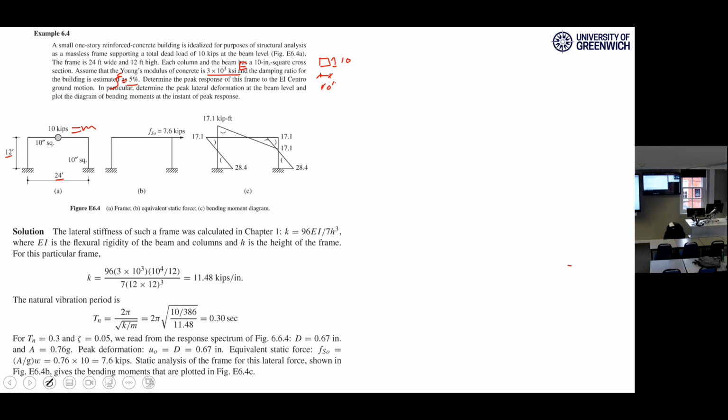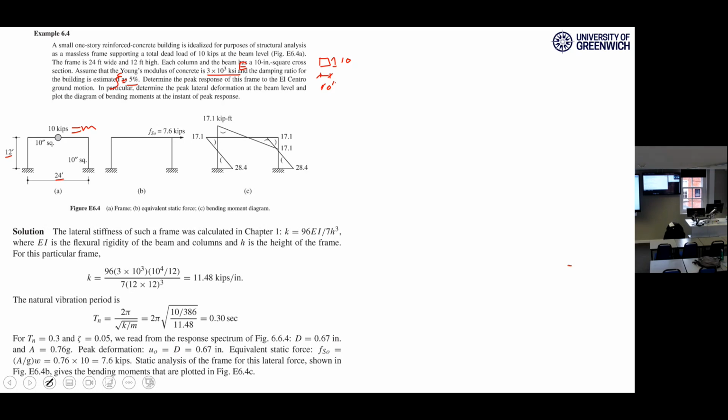Stop here. Peak response of this frame. Peak response means peak deformation, peak velocity, peak acceleration. But usually we are interested in peak deformation and peak acceleration, just to multiply by mass to get a design force. The process here is exactly like we have done with that water tank. You have a mass. You need to calculate your stiffness, come up with your omega n, and get your Tn, go to the graph. Go to the Excel, read the acceleration, bring it in, multiply by mass. You will get your force, right?